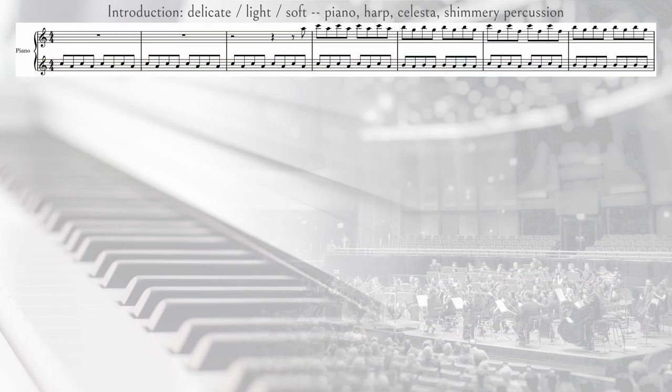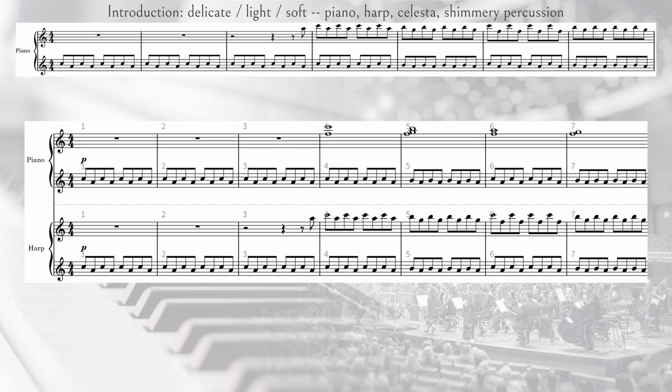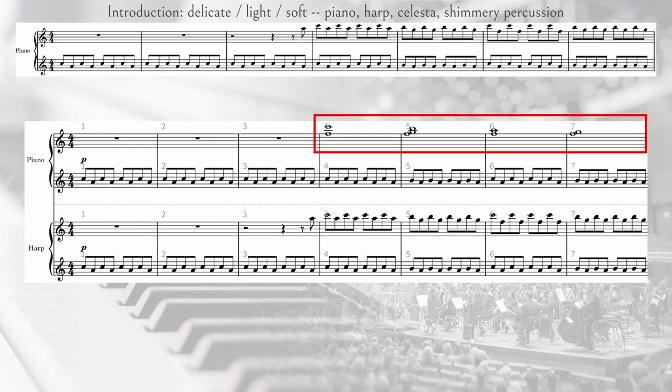Of those instruments listed, I like piano and harp on the eighth notes. They can both be very soft and delicate. I've also given piano these whole notes here in place of eighth notes. I noticed that I didn't include a tonic F at all in this introduction, so otherwise this whole section could be misheard as A minor. Here's what these instruments sound like together.